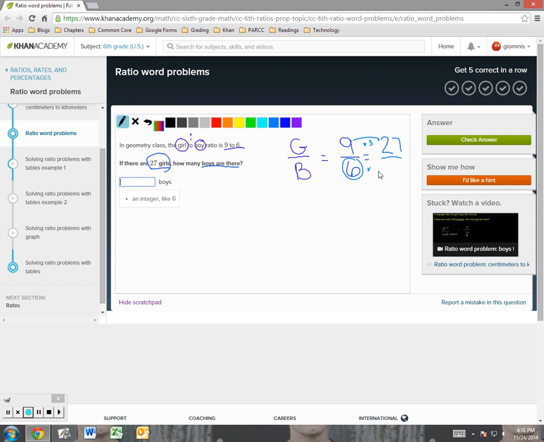Just like we do with fractions, whatever I do to the top part of the ratio, let's do to the bottom part of the ratio. 6 times 3 gives me 18. That does make sense here, because I have 3 groups of 9 going into that. So when I have one group of 9, I have a difference of 3. That means 2 groups of 9, I have a difference of 6. A third group of 9, I have a difference of 9. And 27 minus 18 does give me 9, so it makes sense with my thought process. There should be 18 boys.